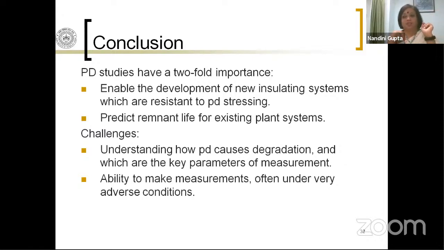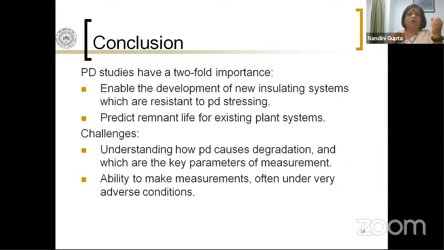And in doing that, acoustic PD detection is important. Then you have chemical methods, where the chemical changes that the dielectric material undergoes due to the combined effect of PD happening over a long period of time can give you a measure of the PD activity. And this will be touched upon in the afternoon.